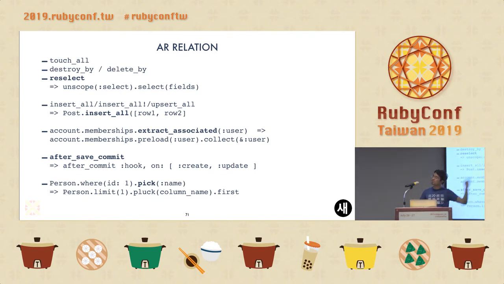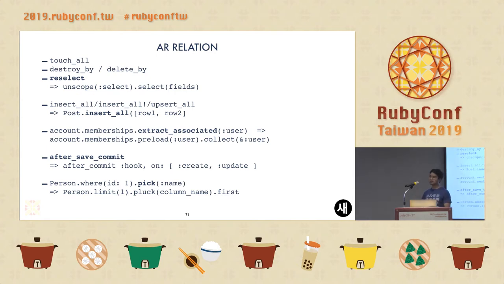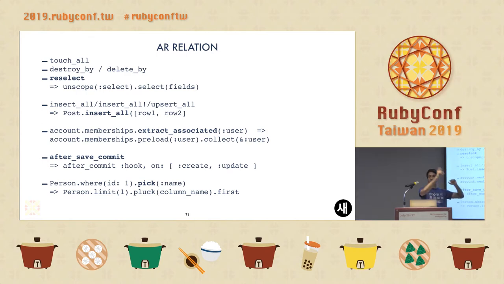insert, insert_all, and upsert_all have been added. These already existed in fixtures — fixture loading was done as bulk loading of objects. If you're running scripts, that's where this is useful. Previously, five or six or seven years ago, we used to combine SQL statements and then run them on a connection. Now you can use these methods, providing hashes of objects and calling insert_all. extract_associated has been added — if you have a relationship and want to extract all the associated objects, instead of doing preload and then collecting those objects, you can easily do that using extract_associated.